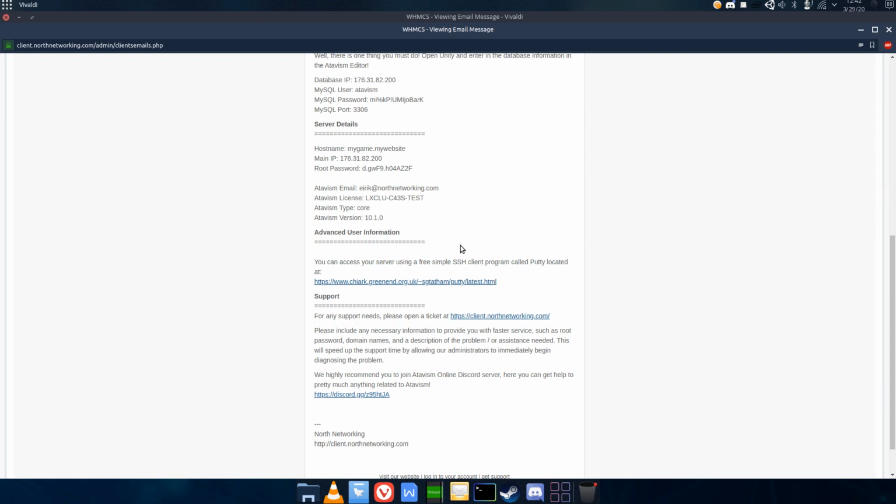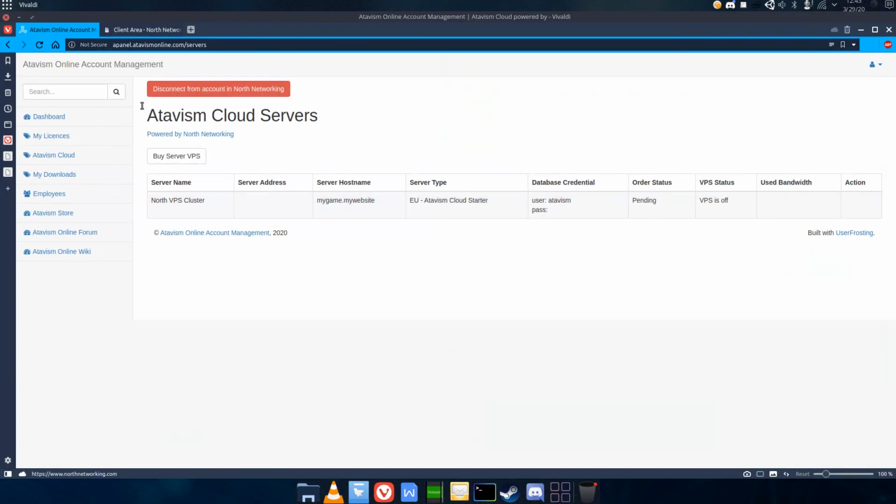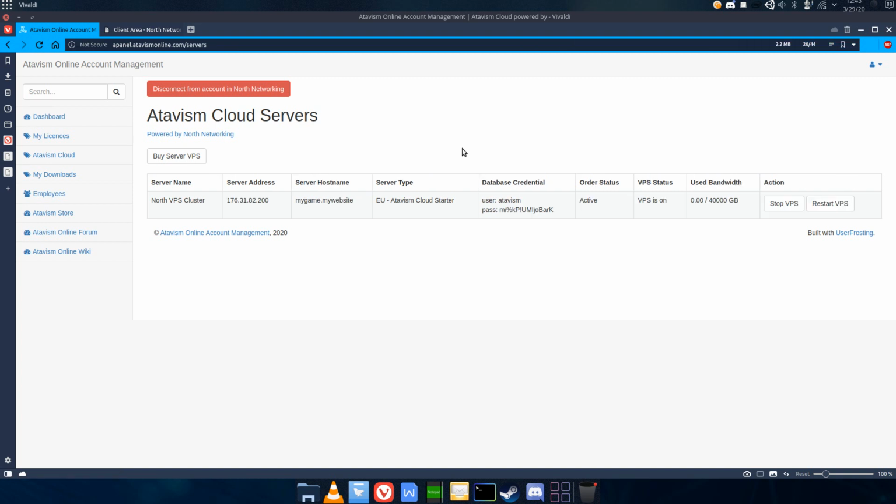For the more advanced users, you can also connect to your server through SSH. So this will be the SSH password and of course the IP address. The username for SSH is always root. Right, so if we refresh A-Panel, you can also find the information here.